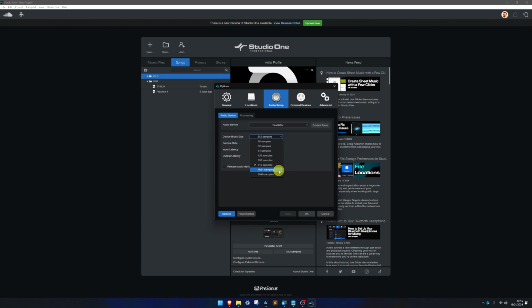So if you've got a machine that struggles with, say, a higher device block size or even a lower one, set it somewhere between 64, 128, 256 maybe for your recording, and then when it's time for mixing and doing all that kind of stuff, just bump it up to 1024.